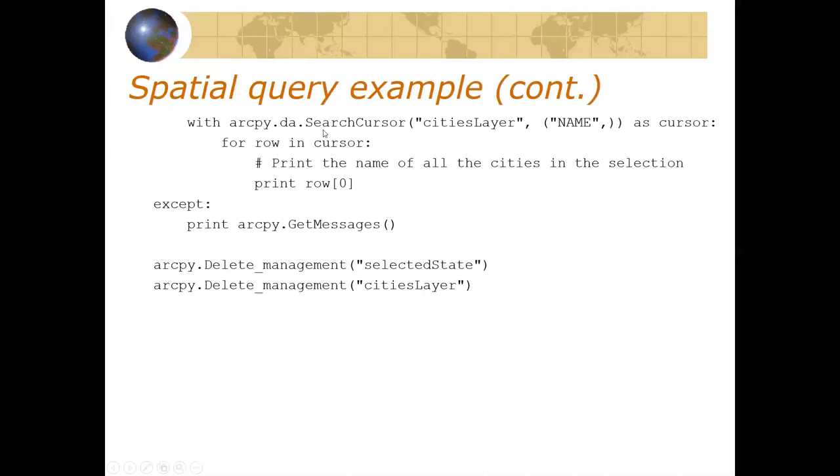And I do that using a search cursor. So I run a search cursor over that feature layer. In the previous examples we saw, we plugged in a feature class here, but you can also plug in one of these feature layer objects. And that's what I'm doing here. And then it operates the same as if I was working on a feature class. I supply what fields I'm interested in, and then I can iterate through it using a for loop.